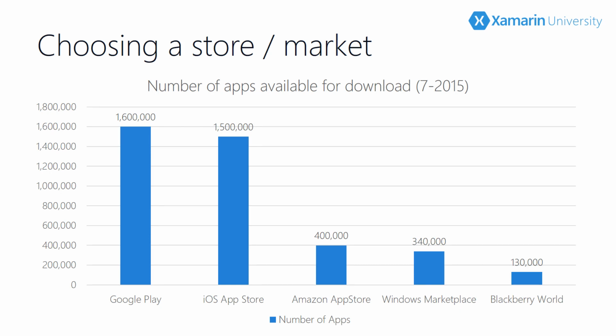Now, looking at published content on the app stores, Google and Apple are very close. Both have over 1.5 million apps in their store, and this is based on marketing data from mid-2015, so expect these numbers to be higher now. And you can see the other app stores, well, they've got considerably less applications. Now, this gives you some idea of popularity. You see Windows is behind in the number of apps. However, this can also be interpreted as an opportunity for new developers.